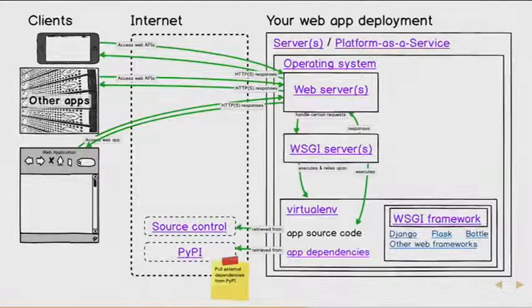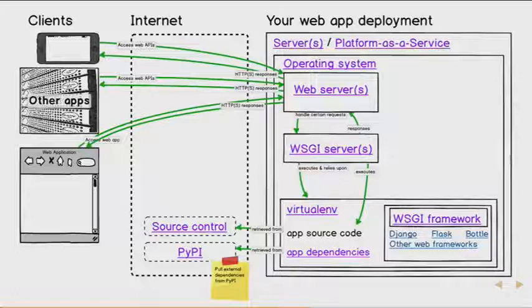Here's how this looks. I've also added just a little sticky note when I add something new to this diagram, because the diagram does tend to get busy over time. I've just added a little sticky note to show what we're changing every time that I show this diagram as we're building it up. So in this case, we're pulling down the source code from source control. We're putting it on our file system, in our virtual env. It's being executed in the virtual environment, and we're pulling down our dependencies into the virtual env from PyPI, usually through something like pip or easy_install. We were just pulling those version dependencies down from PyPI and putting them on our server.